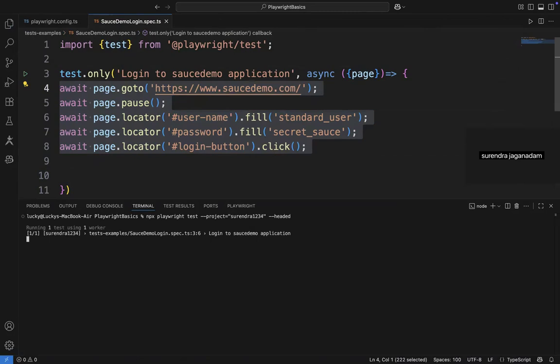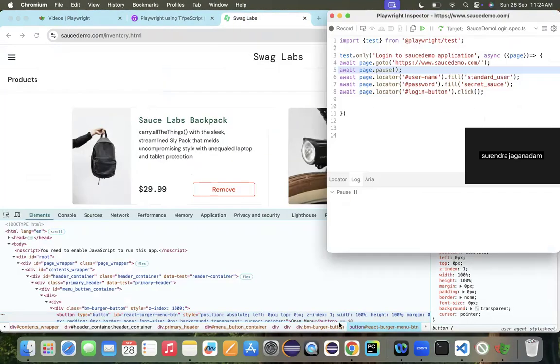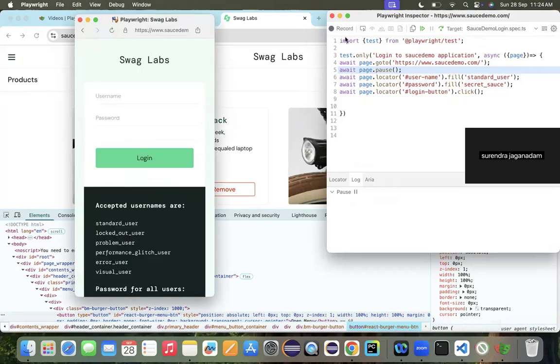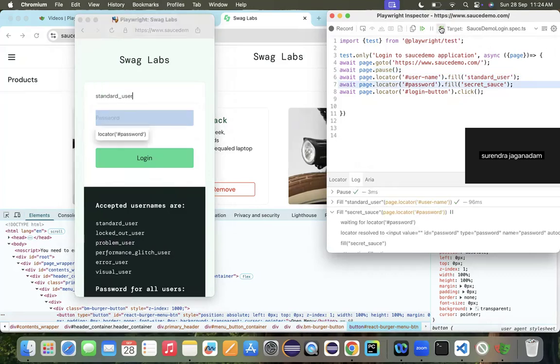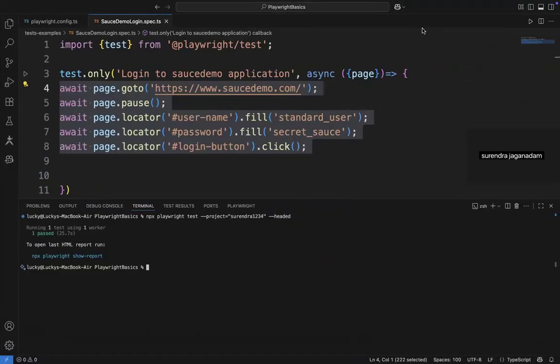Let me pull up my terminal and try to run this program and check it out. So the script is being launched. And if you look at it, this is the mobile device that got rendered, guys. Whatever mobile phone you have specified, the simulator got opened. And when you perform the steps, those actions are performed on that particular mobile. That's a simple program that executed successfully.